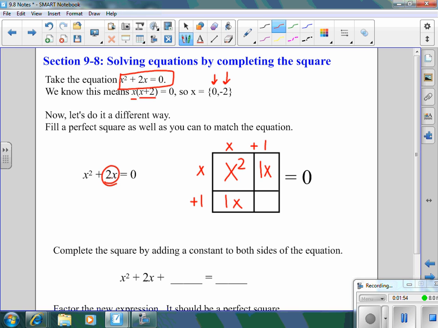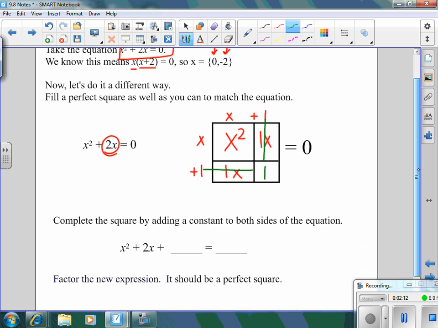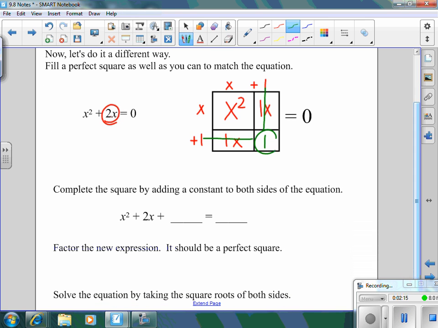If you remember this from the frogs and fleas, hopefully that makes a lot of sense. And then what would go in the last box there to complete the square? Well, we would have to do 1 times 1, which gives us 1. And we can't just go adding things to an equation and still have it equal 0. So what we're going to do is say, I'm going to add 1 to the left side of my equation, down here, x squared plus 2x plus 1. And then also add 1 to the other side of the equation to make it equal. So remember, if I just subtract this one, I end up with what I originally started with. So we're not changing it, just changing the way it looks.